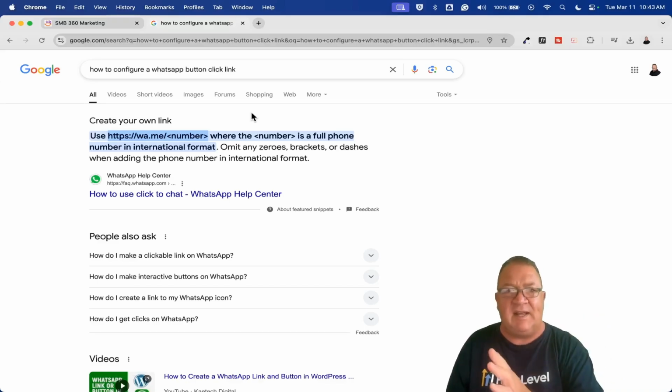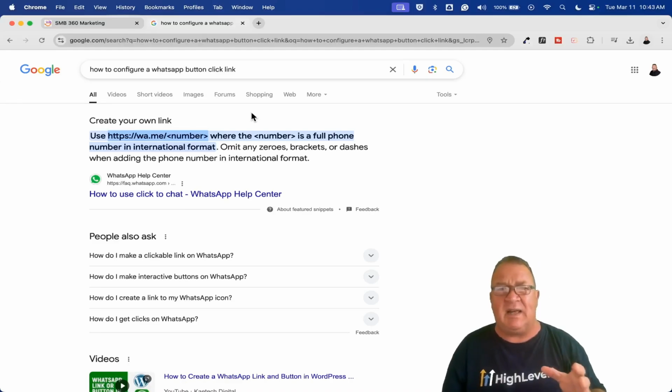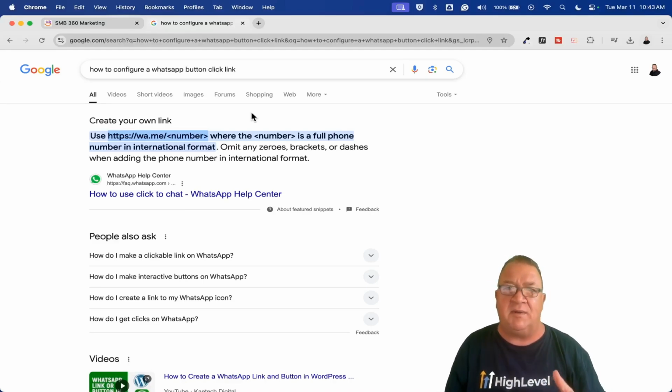Just create that link with your WhatsApp number, and boom, now you can create an email template that somebody can just click on. When they click on it, it automatically opens up WhatsApp on their computer, a chat directly to you, and then they can type a message. That message is going to go directly into the sub account where you have your WhatsApp number configured. And there, this is where the Conversation AI takes over. So I just want to help explain and set up the scenario that we're going to be dealing with here.